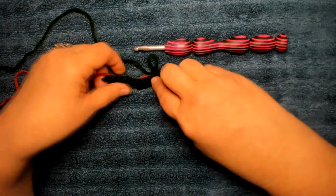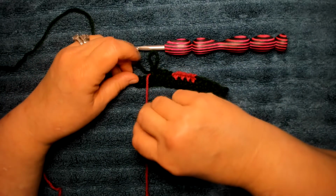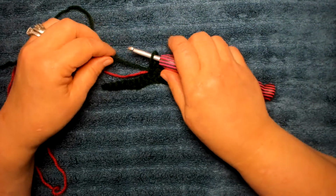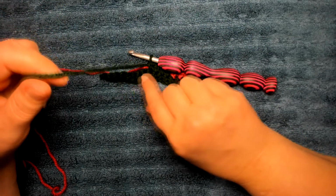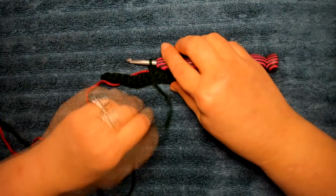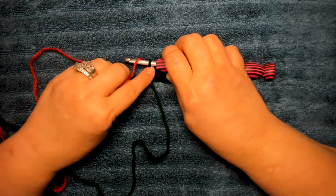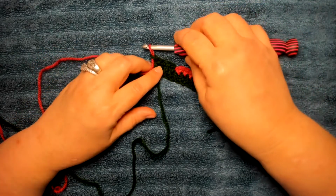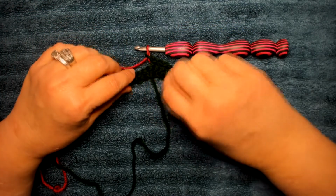I'm going to turn my work back over, and I'm going to take that working yarn of color B. Let's put our hook back on our color A first and tighten it back down. Now we're going to take the working yarn of color A and pull it down across the work because we're done with it. We're ready to switch over to color B. And to do that, we're now going to grab color B, yarn over, and slip stitch it right into the loop of color A. So now color B is on our hook and color A is off and wrapped around the yarn of color B.